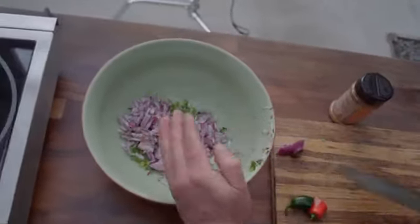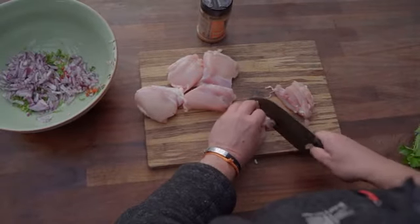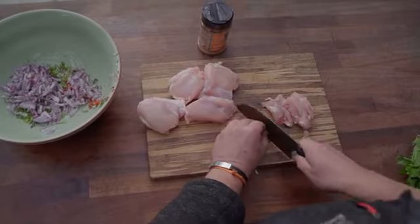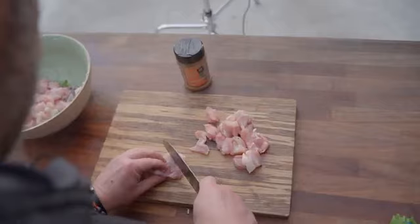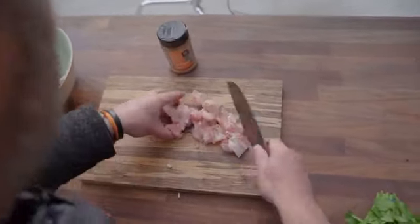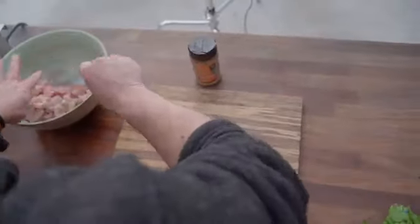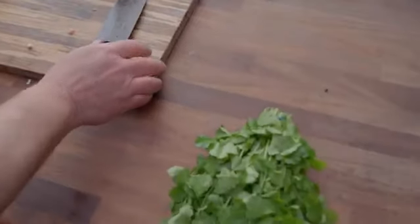Boom, boom. Chicken for the tikka. And we're just going to chop that into nice bite-sized chunks because we're going to be making a curry from it. And the thighs give so much more flavour than chicken breast. They just have an extra depth of flavour to them, especially when they're cooked up in the barbecue. A little bit of smoke in there. It'll give a really nice colour without any crazy food colouring.